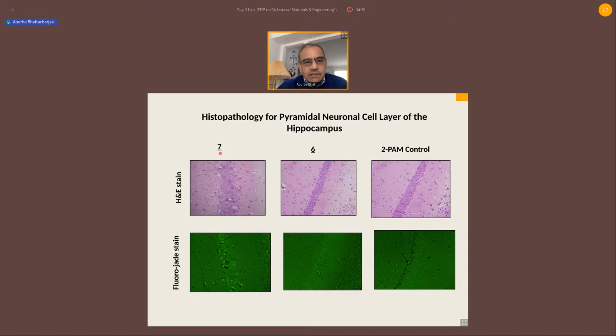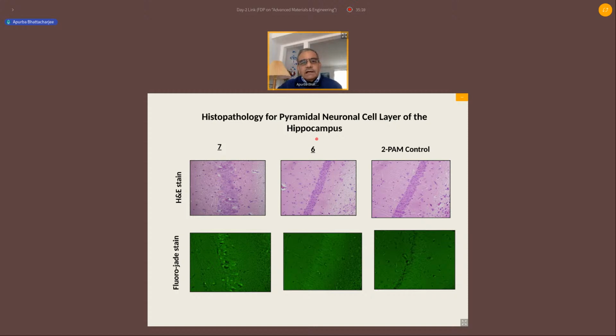So what is done there, the guinea pigs are first given the DFP, the organophosphorus compound, and when they started having seizures, we used these compounds to treat them. And 2 of them made the guinea pigs survive not only 24 hours, but they also looked very natural after that time.